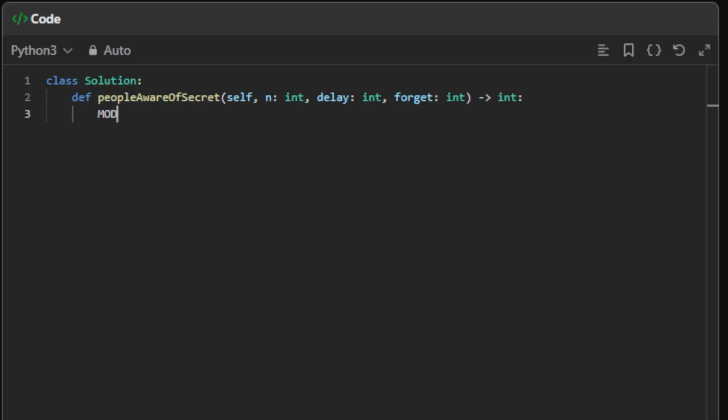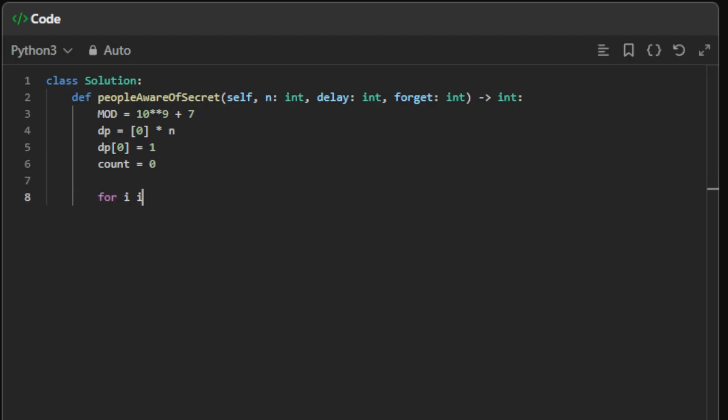First we say mod is 10 to the power of 9 plus 7. dp is an array with 0 times n, and dp[0] is 1. Now the sum for the initial window, we'll call this count, this is 0.